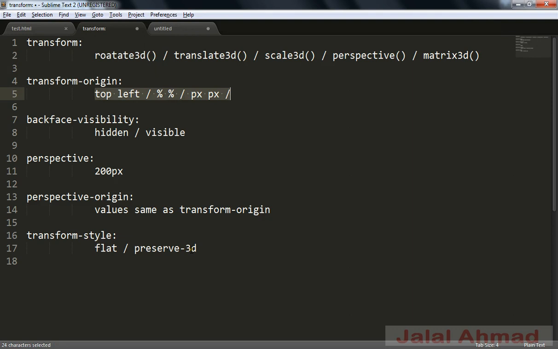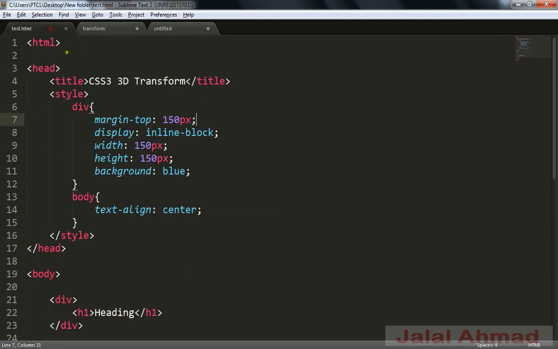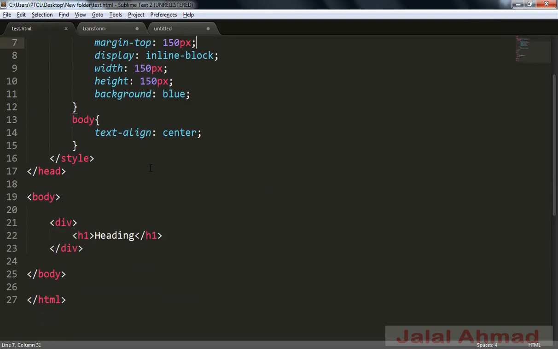Similarly, all are mentioned with their possible values. Starting with transform, I will show you the source code of my HTML page. I have taken only a div inside the body. Body is the parent of this div element, and inside this div there is an h1 tag written as heading.